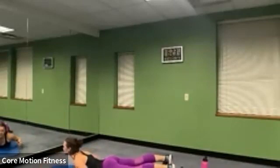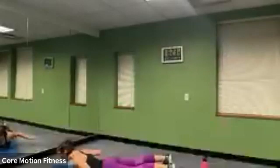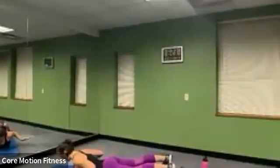So we're trying to lengthen our neck here. Instead of lifting it up, we're trying to lengthen it. And you got one more time. Now shoot your arms out to the side and bring them back in. Still flexing the feet. Stretch out and pull in.